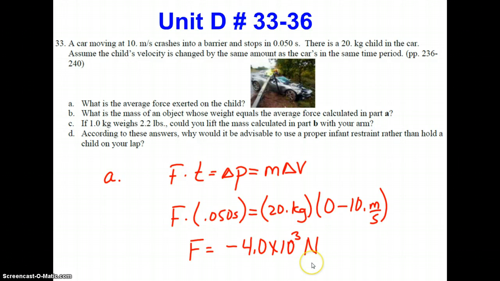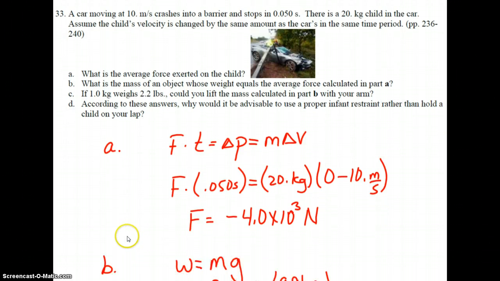Okay, just for reference, this 20 kilogram child in our measurement system weighs 44 pounds. So that's a 44-pound child undergoing 4,000 newtons of force during that collision. Also, for perspective here, think about how fast 10 meters per second is. 27 meters per second would be 60 miles per hour. 13.5 meters per second would be 30 miles per hour. So this is in the neighborhood of 25-ish miles per hour. So from 25 miles per hour to 0, still quite a bit of force, even though that's not that great of a velocity.